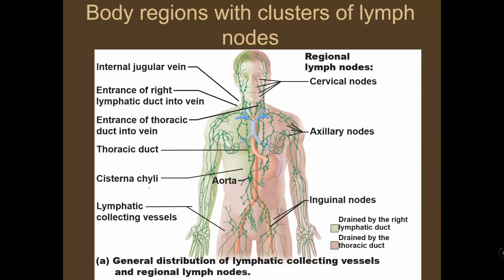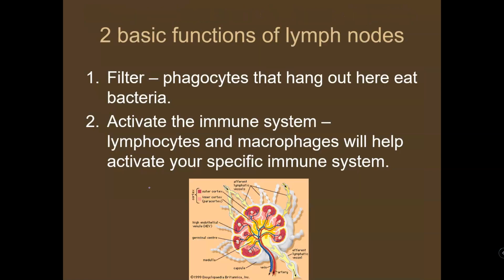If you've been really sick, you might have noticed when you're putting on deodorant that you have some areas in your armpits that hurt, and that's your axillary lymph nodes, just like the ones in your neck might hurt. If you've ever had an STD, you might have noticed the same thing in your inguinal nodes, but we won't talk about that. All right.